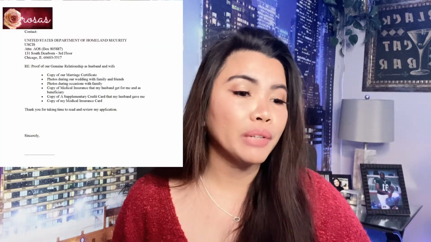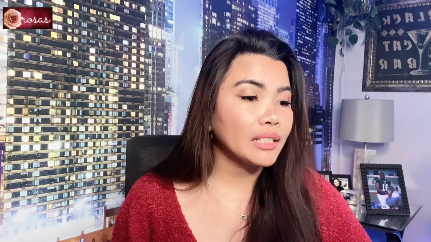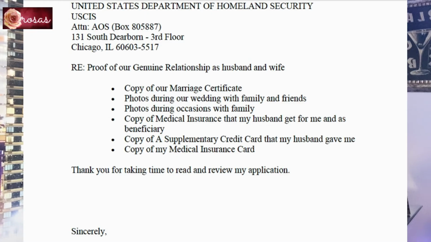So in my proof of a genuine relationship, the documents that I submitted are a copy of our marriage certificate, photos during our wedding with family and friends, and photos during occasions with family, a copy of the medical insurance that my husband got for me with me as his beneficiary, and a copy of a supplementary credit card that my husband gave me.